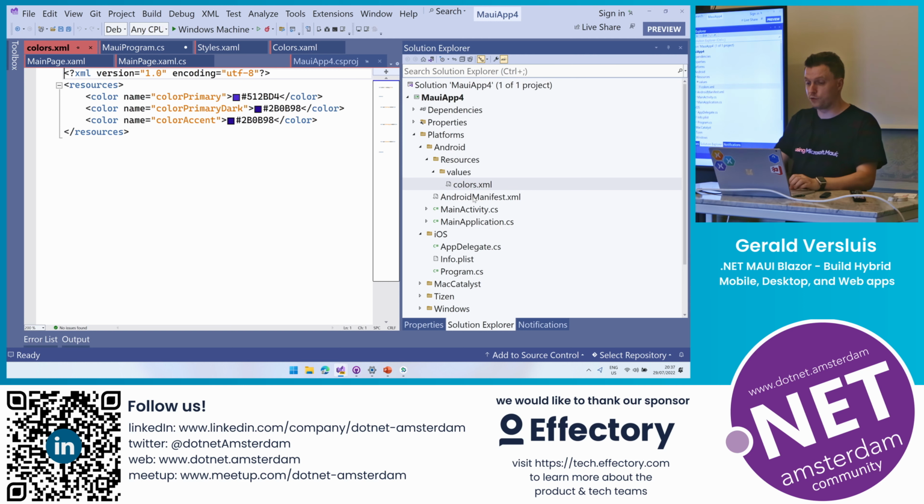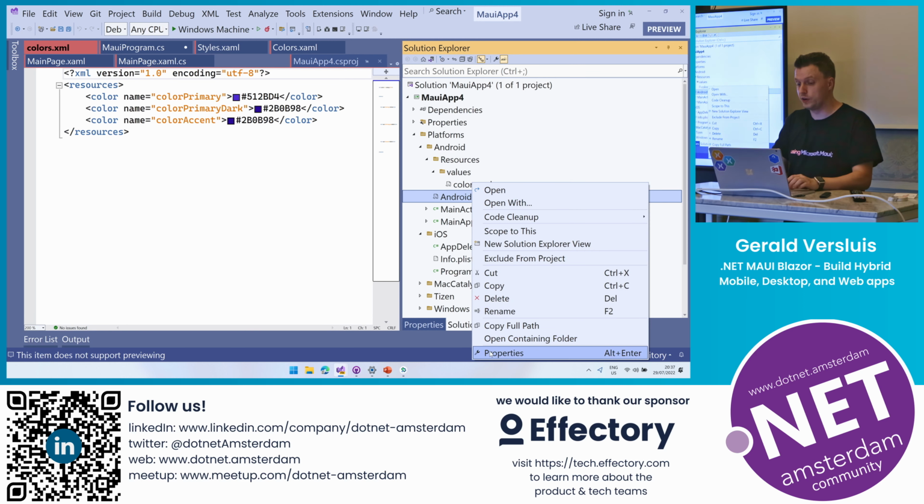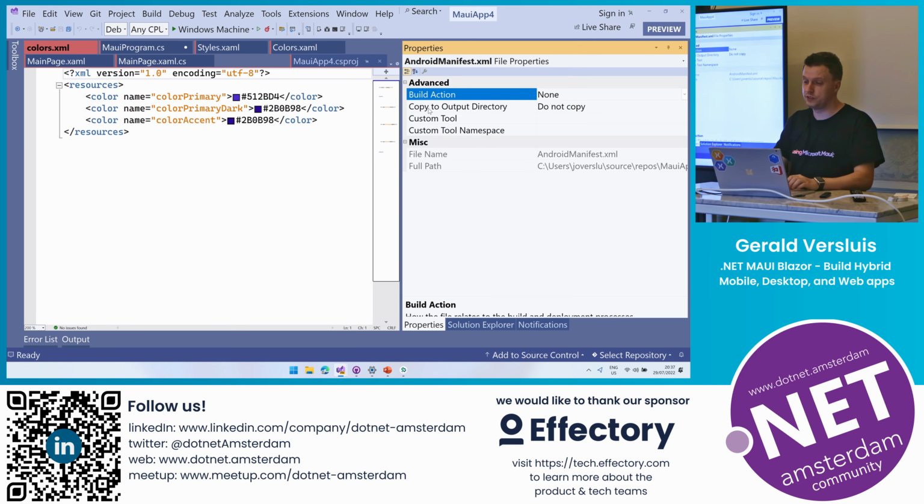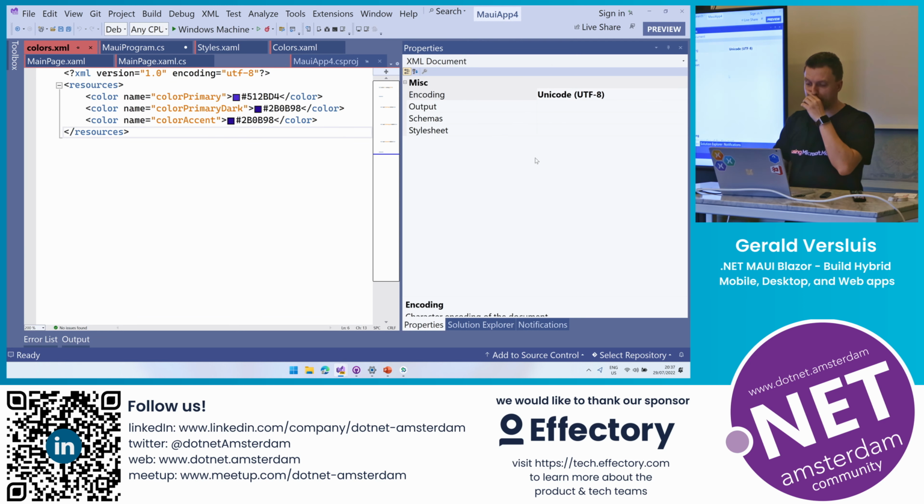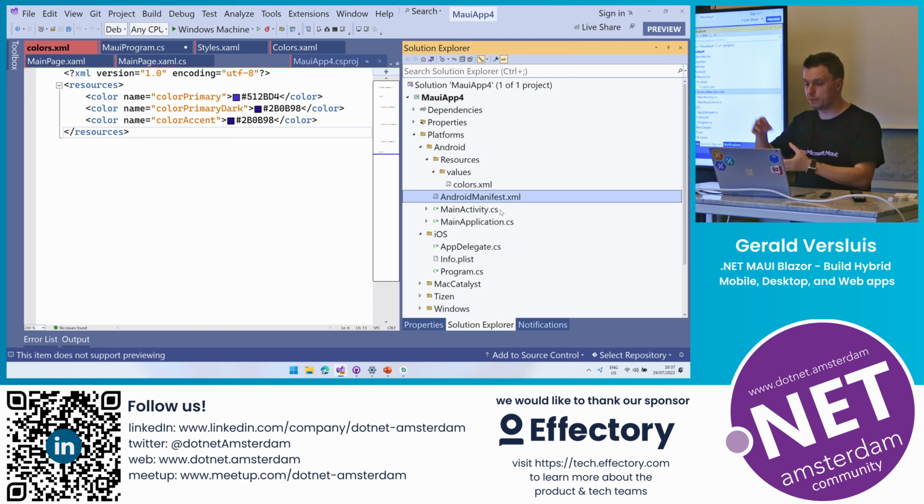And then for the Android manifest, again, I thought this was all arranged with build action. So if you set it to the right build action, it would just pick it up, but apparently that's not the case. So I would say just drop this into the root of wherever your code for Android is going to live, and it should work.